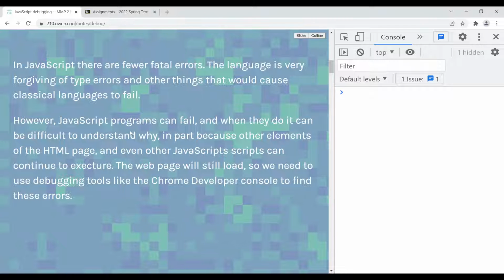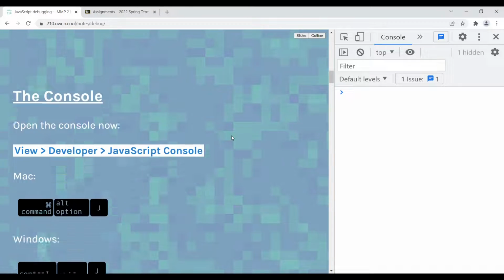Usually that's a good sign, or useful feedback, to know that your code isn't running. Non-fatal errors mean it's doing something it's not supposed to do, but it's still going to run the program because it's not destroying the whole program. In JavaScript there are a lot of non-fatal errors, and that makes it harder to know when you're having an error. So that's something we have to be aware of with JavaScript.